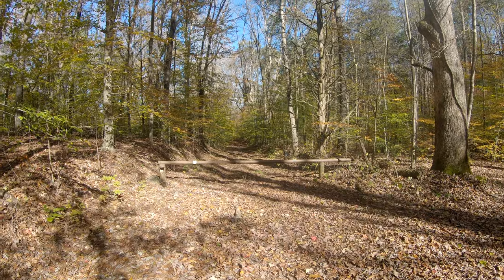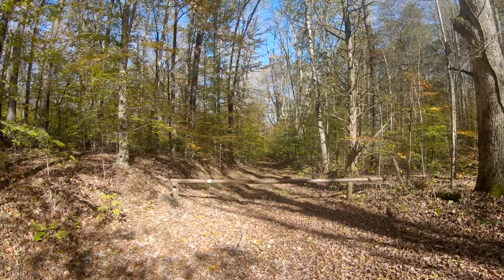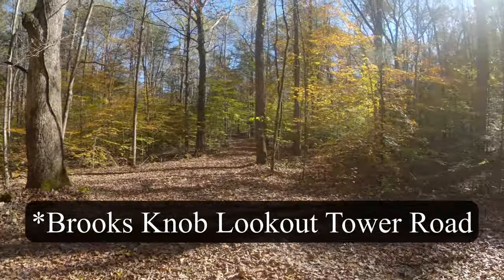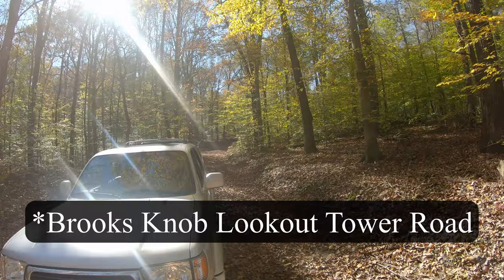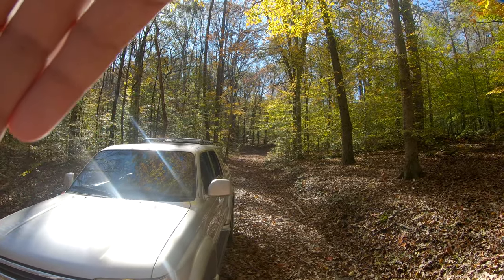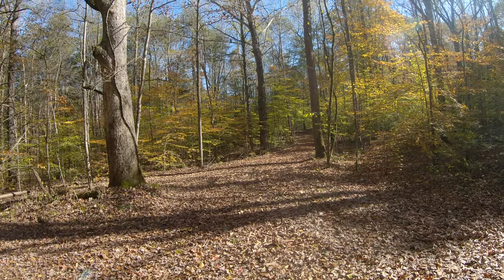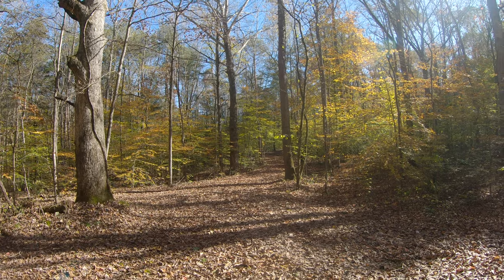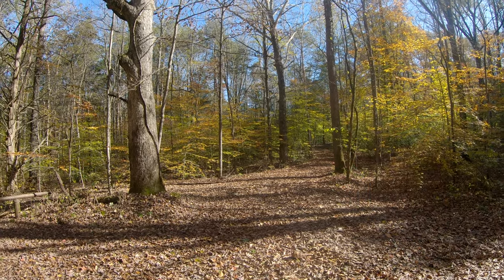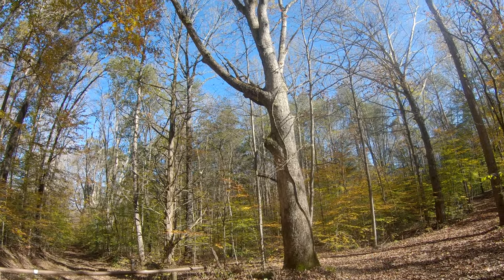We've been driving on this road — Brooks Tower Knob, actually Brooks Lookout Tower Knob Road — for a while. I'm surprised it wasn't gated. I thought the park service might want to gate this road. Generally they like stuff to go back to nature; they don't like cars driving on their land. But I guess they have to keep it open because there's a cemetery that way. We're going to get some pictures and video. This wide oak is marking the intersection.